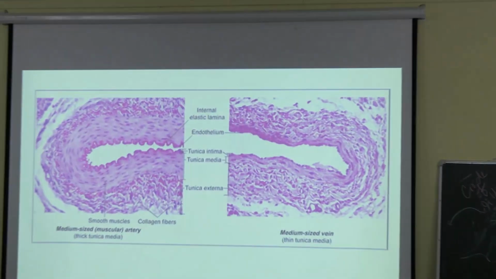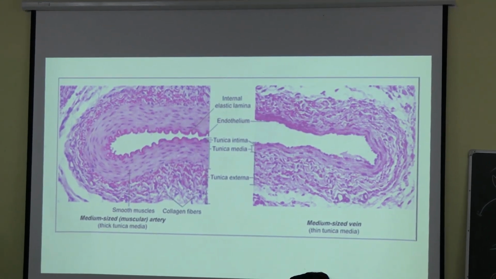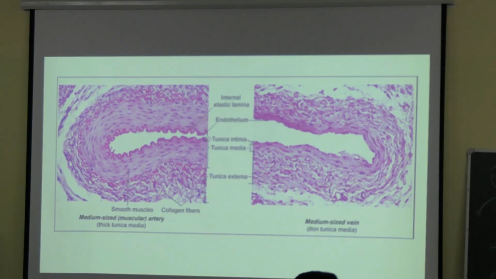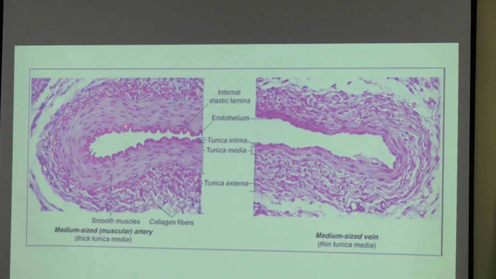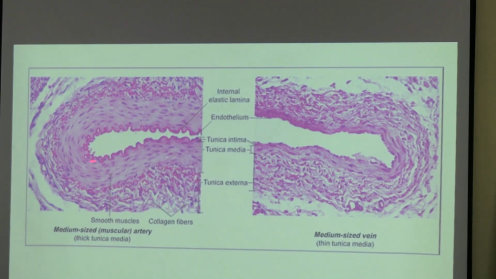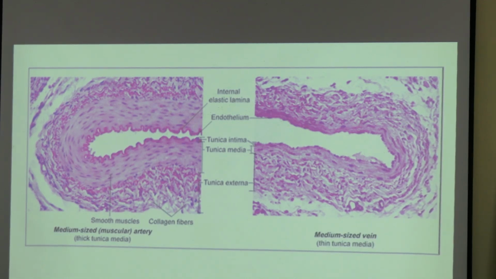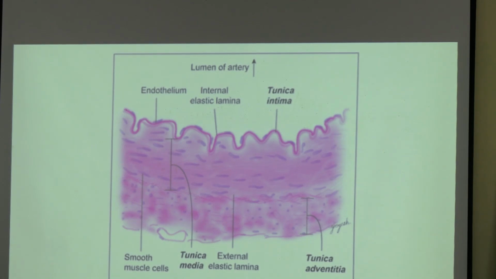Now this is the original histological diagram. In this diagram you can see this part is the medium sized artery, this is the vein. So just ignore this particular part, focus on this area, because this is the appearance which you can see under microscope. So all the layers can be visible. You can see the tunica intima, this is the media, and this is the externa or adventitia. This is for identifying under microscope. For drawing, every time I am mentioning which diagram you have to draw and which is for your understanding. So please note that.